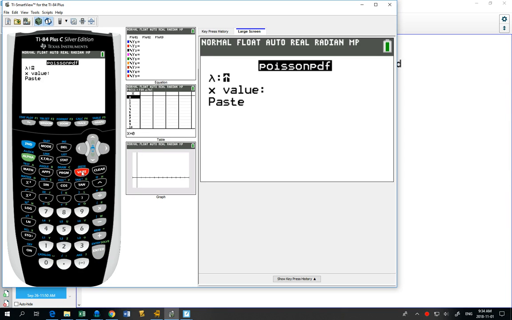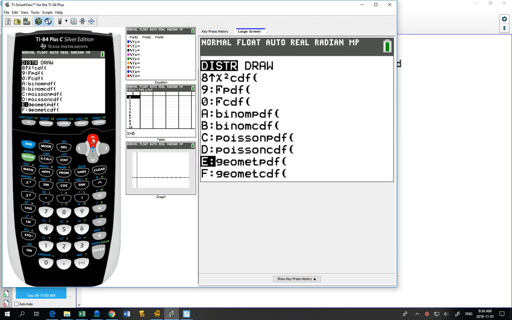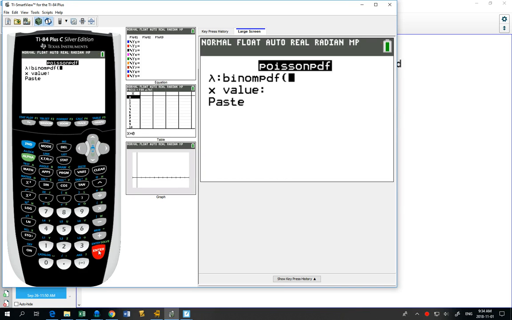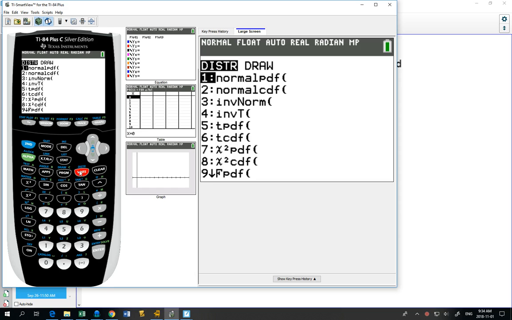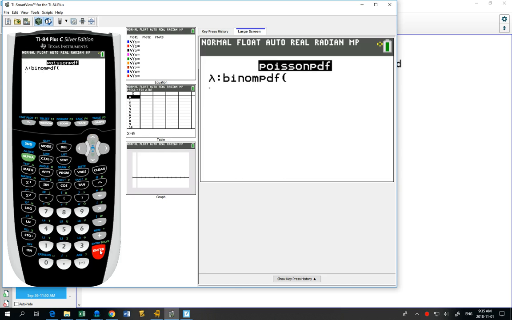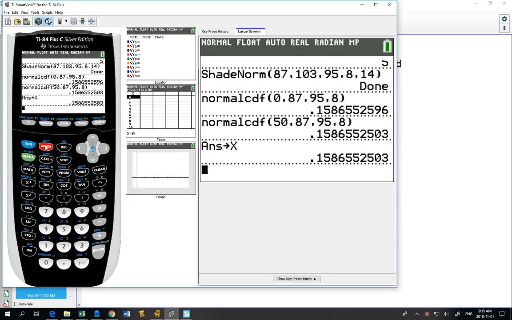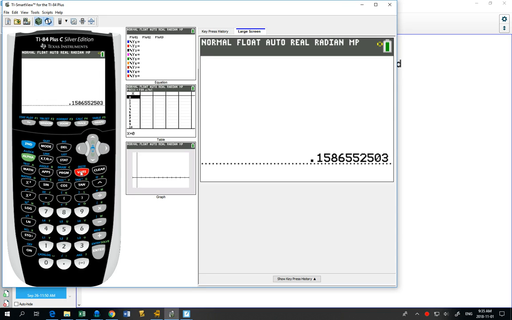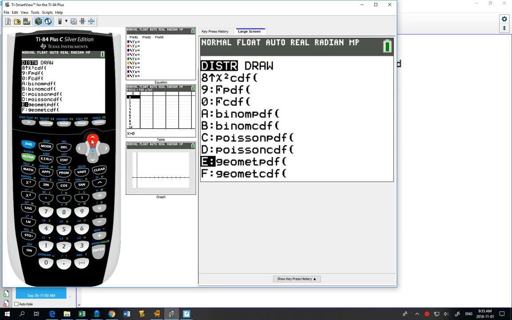Whoa, that's not the one I wanted. Yeah, it's the Poisson distribution. I did it again. What is happening? Binomial is this one. I'm on that one, right? I was on that one the last 3 times. Oh yeah, here we go. Try it one more time. Not the first time, and then I didn't exit out of there. Let's try this.